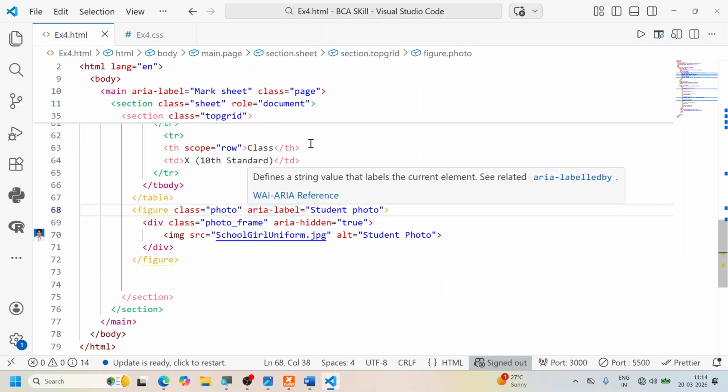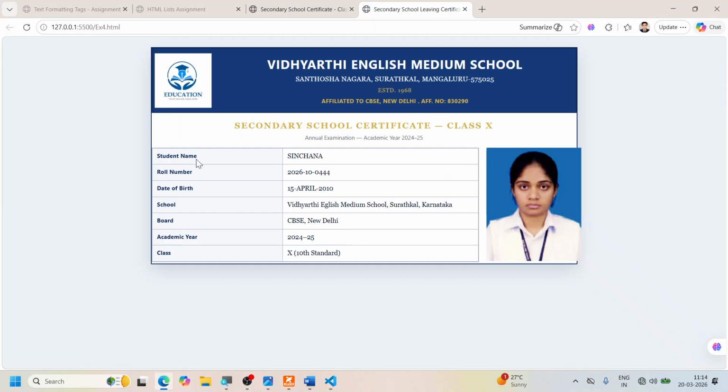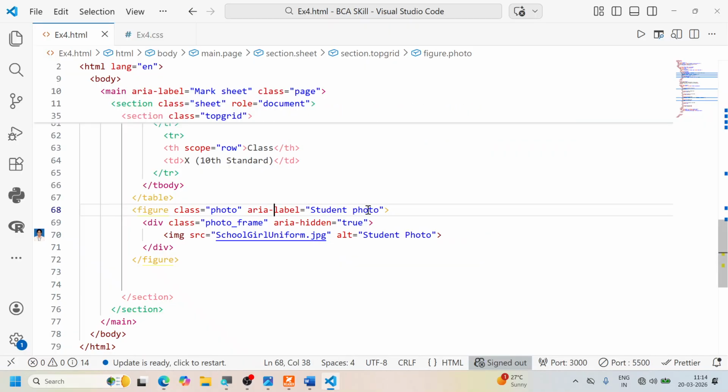They will read all the student name and those details, because this is a photo. You know very well when it is a photo, they can't read it. So we are just saying that this area is hidden. Don't try to interpret it and then get stuck in between. This is something we are supposed to do whenever we are writing a real application. So let's go with this photo frame.